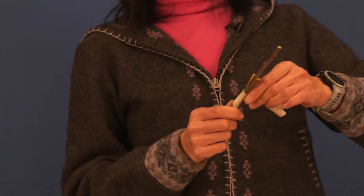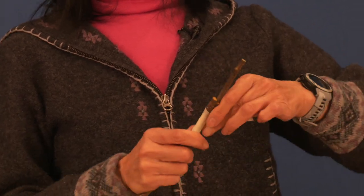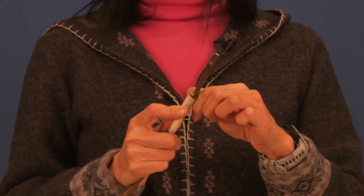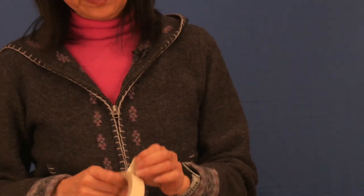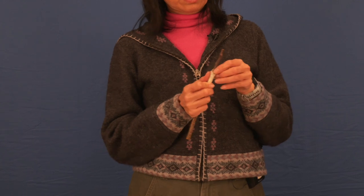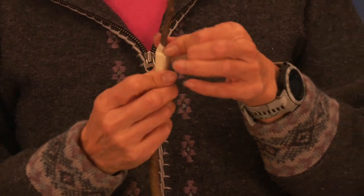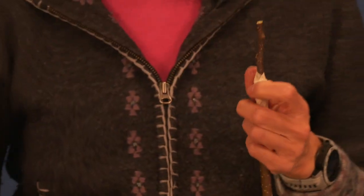So again, you want to apply tension to your graft union. Masking tape will stick to itself. Applying tension. And sometimes it breaks. Just grab another piece and continue. Okay, it came a little bit short. So I want to cover all the cut surface. So the cut surface is now covered.